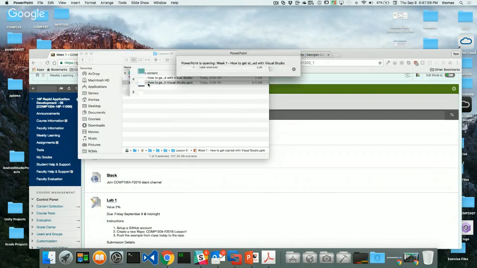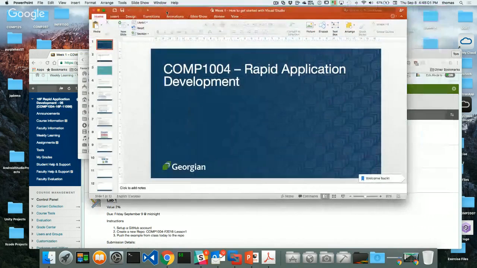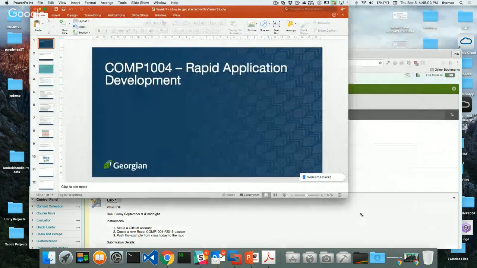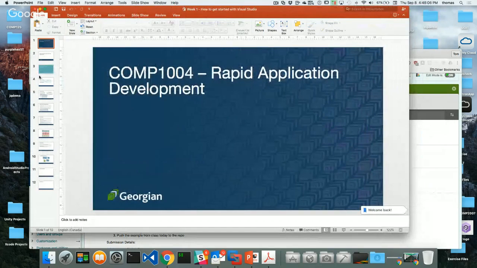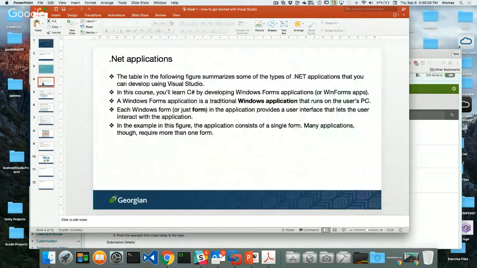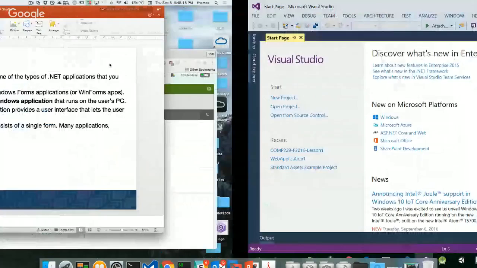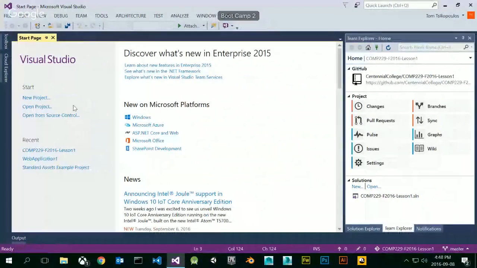Okay, so let's bring this up. So here's the PowerPoint. I'm just using it as talking notes, okay? So again, we're going to be talking about Windows Forms. That's what this is really about, all right? There's different kinds of applications we can build. And if I was to skip around to here, I'm going to build a sample project for you very quickly so you can watch this just as a demo perspective.